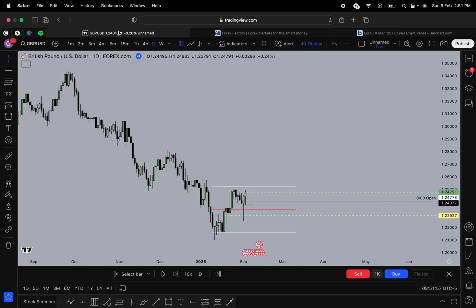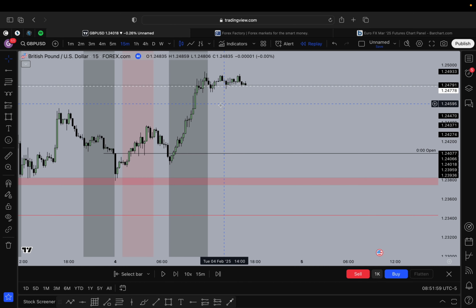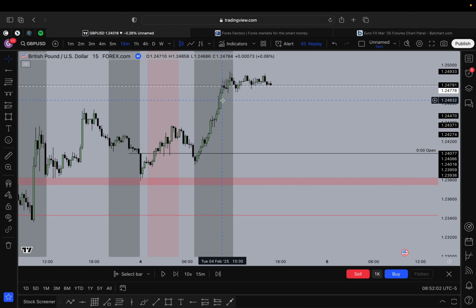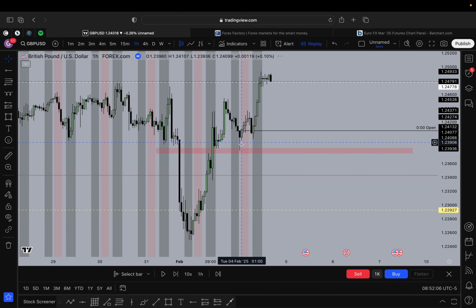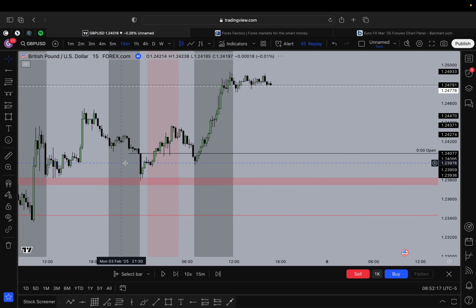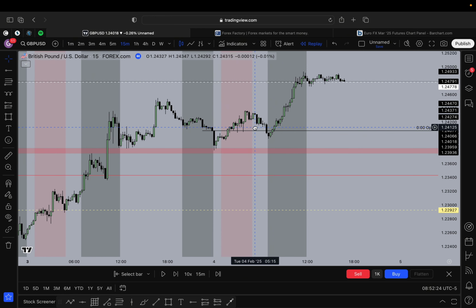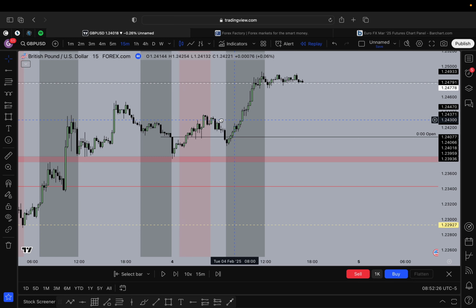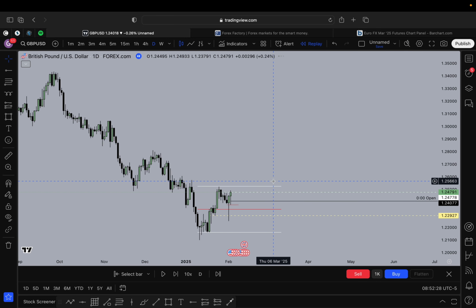But I'm giving you the framework you can apply with whatever entry style you like, because my entry style might be different for you. You could be a type of trader who just buys immediately after we trade to the internal range liquidity. You can short it here, your stops below the low, and that's a good trade. Someone could wait for a lower time frame market structure shift and enter off that. Someone might be waiting for the optimal trade entry. Whatever your entry style is, that one is for you. But that's just a few examples.